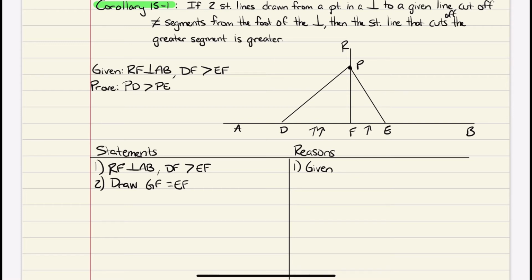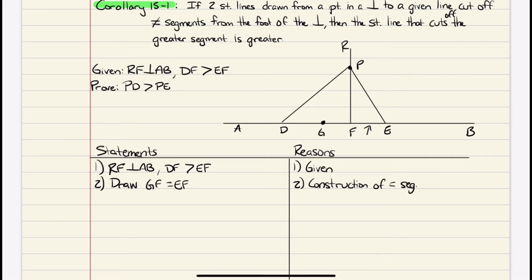We would grab our compass and measure out the size of EF, and then we would keep our pointy part of our compass and just measure out and lay off this same line segment. And so we're going to draw pretty much at a point right here, and let's try to make it as close as possible. Let's erase these arrows and label that point G. Now GF equals EF, or close enough. And so the reason we can draw that is because we've learned how to construct equal line segments in our class.